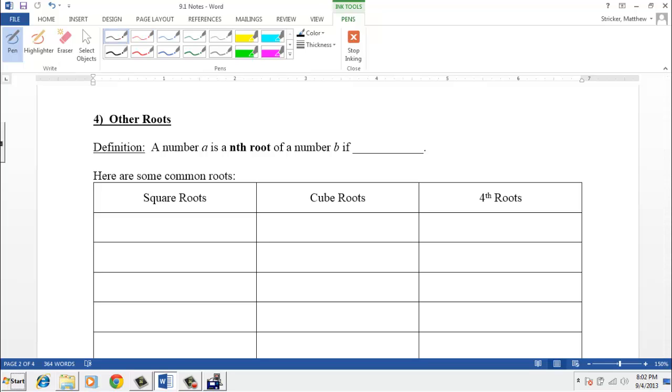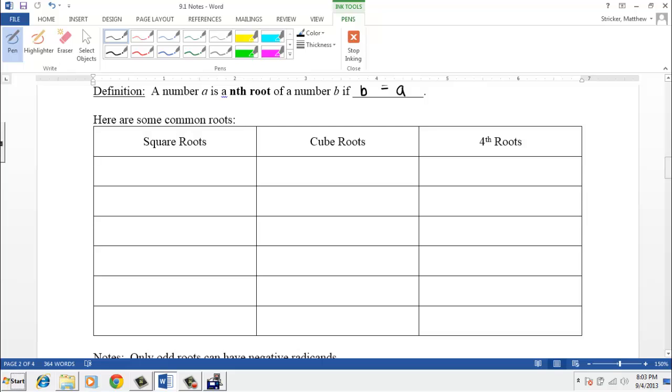Let's now talk about higher power roots, like the cube root or the fourth root, and it goes on beyond that. But if we talked about, for example, the definition of an nth root, that's any possible root n. A is the nth root of b if b to the n power is equal to a. So it just kind of extends our definition for square roots. I like to write this table. You're going to maybe want to use this as you're doing your homework.